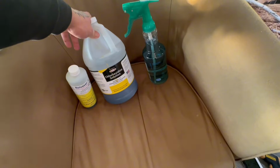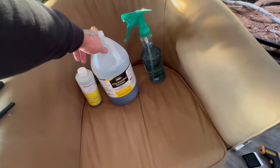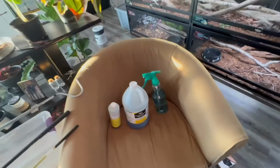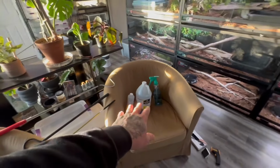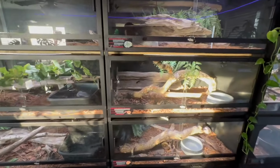It's like, don't use Lysol in your animal enclosures. I mean, I'm sure you could if you let it dry and everything like that, but this is a veterinary grade disinfectant and it works. It's how I clean down my enclosures.